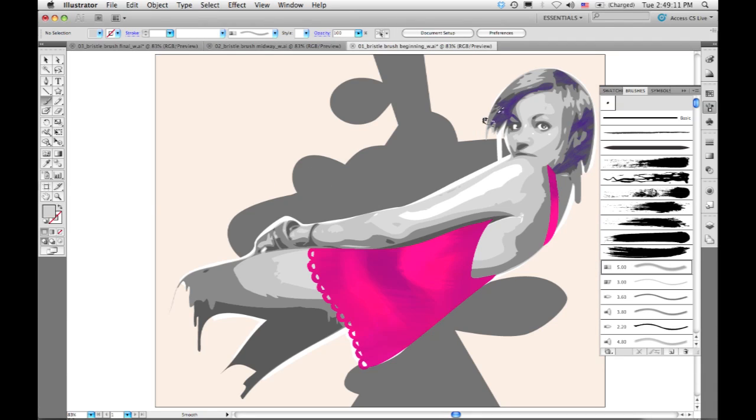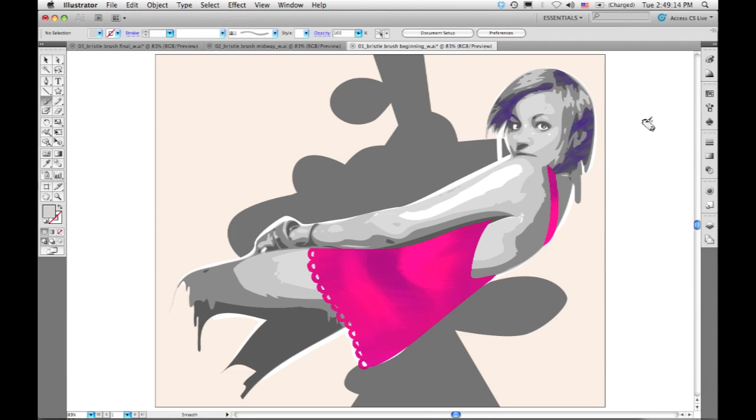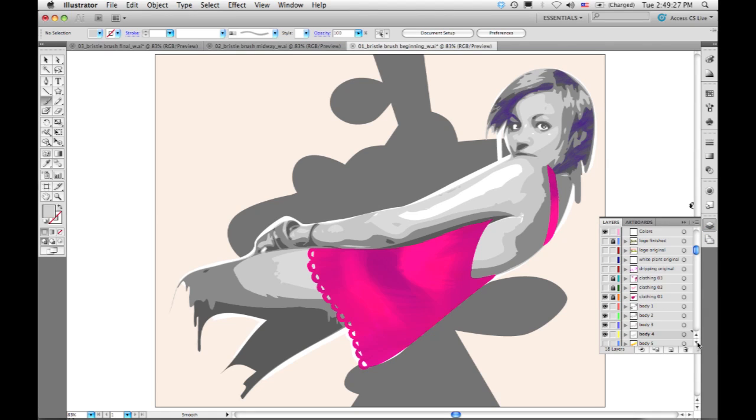So here's a little bit closer to our starting point. A photograph was placed, live traced with about five different levels of output to create these vector areas that we're going to go and fill in. And the artist started by painting in the lightest highlight, which is represented here in white. So I'm going to go turn that layer on and see what that looks like. And you can see that he went and created brushstrokes, not very carefully, just going and roughly filling in this area. We're going to do the same thing with the layers above that.